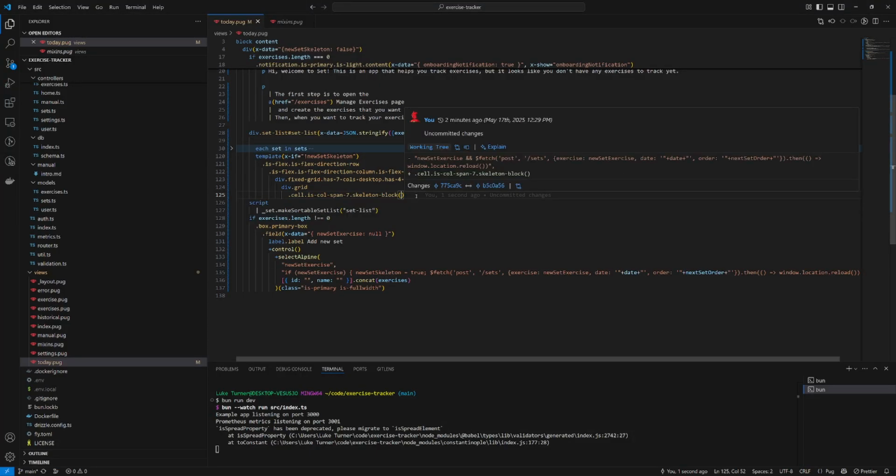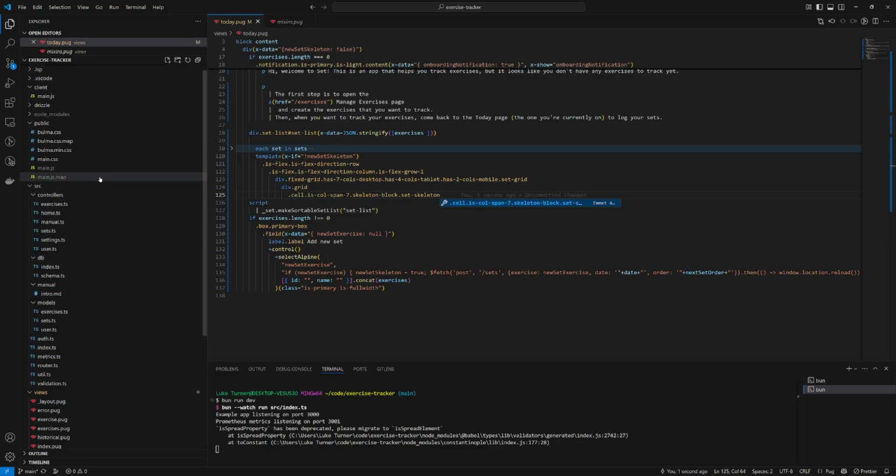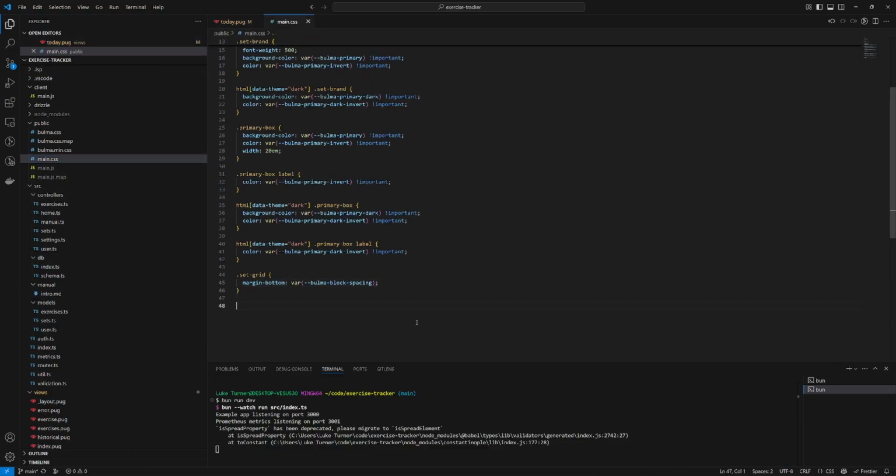So if I do style, just for simplicity, I'm going to put the style right in here. Or I could do dot set-skeleton. And then I could add a class here, set-skeleton.